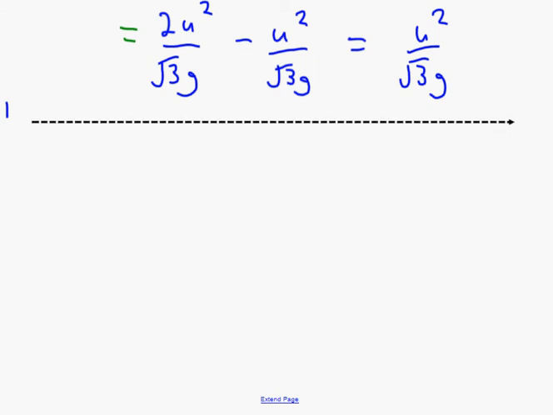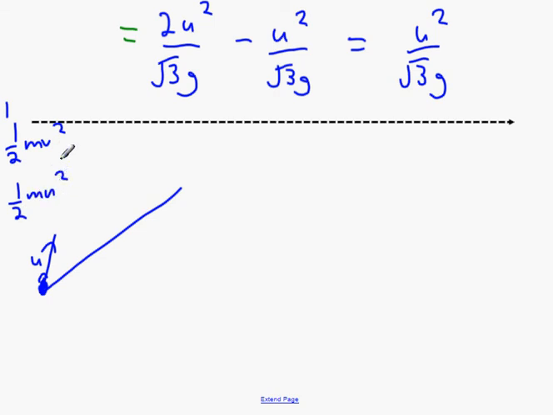Now, at the beginning, you're located this much off your plane. Do you have any potential energy at that point? Because you're not off the ground, you have no potential energy. You only have kinetic energy. You get thrown at a speed u. You have a u the second you leave the ground. So you use a half mv squared for kinetic energy, but because your velocity is u, it's going to be a half mu squared. Everybody happy with that?